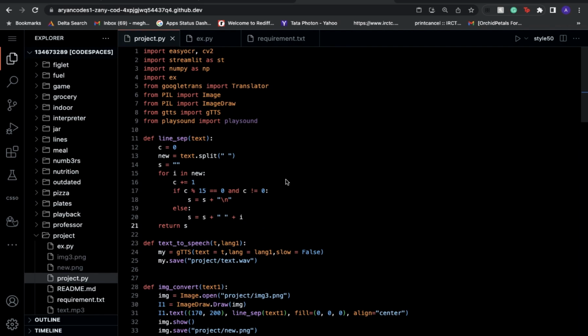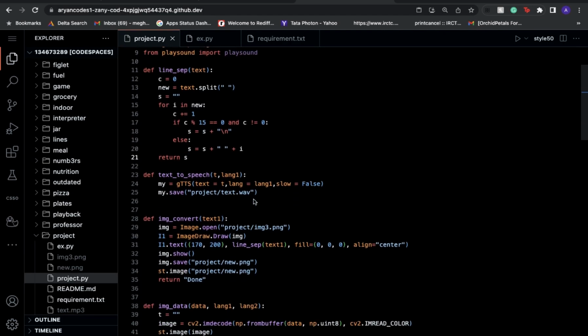So basically I have imported some libraries here, which are the EasyOCR library and the CV2 library to handle the images. The EasyOCR library helps us extract the text from an image in a given language, which helps us in our project.